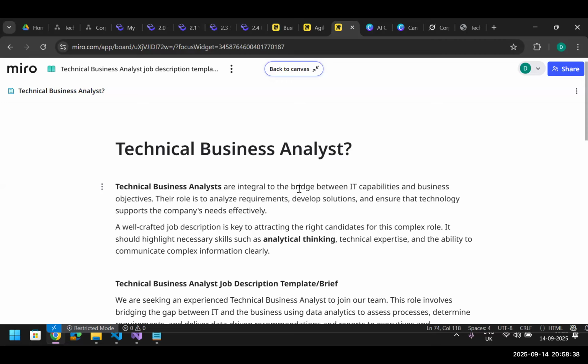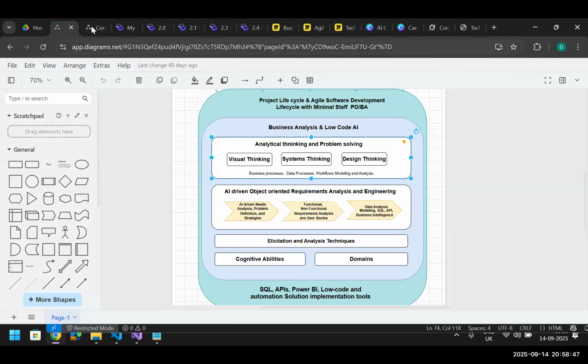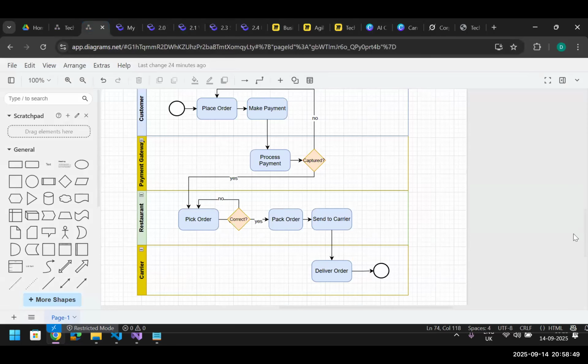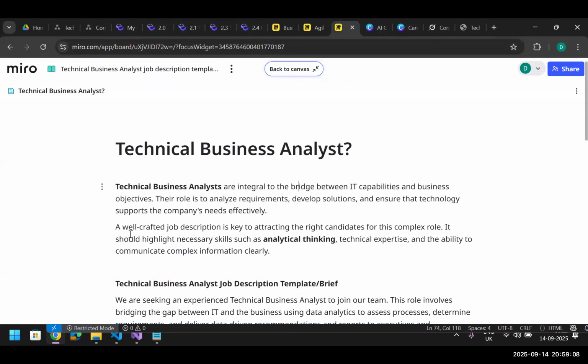But as a business analyst, we should be able to act between the business processes, the way I'm showing, the way we are understanding the business. Then we should be able to write the scope. Who writes the scope? Typically the project manager, but as a business analyst, we can help them in some contexts, in some situations.